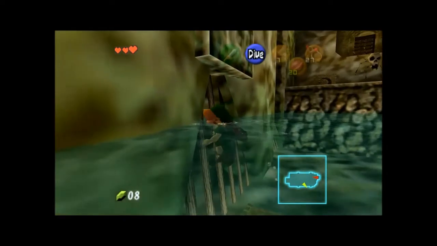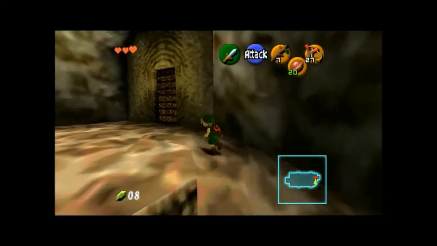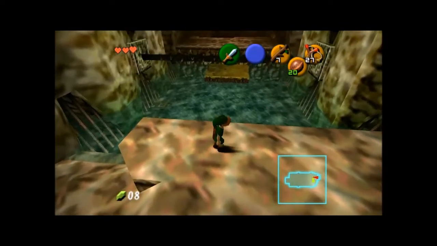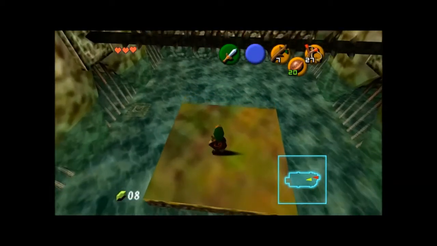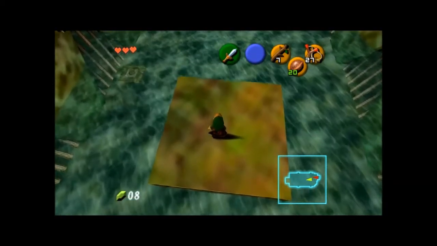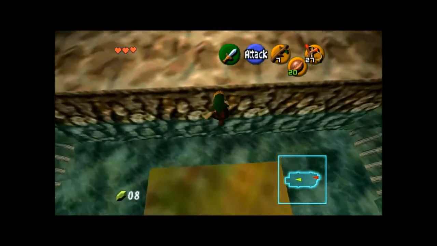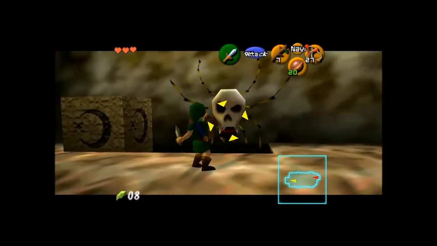Now what that does is that lowers the water level in the room. That way we can jump on that platform and be able to pass without getting hit by that obstacle right there. Let's just wait for it to come. This is timed, but they give you pretty much enough time, so not to worry about it. And let's just hop over here. Let's beat this guy right here.